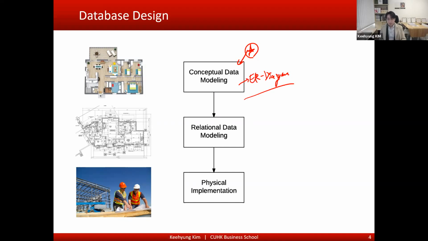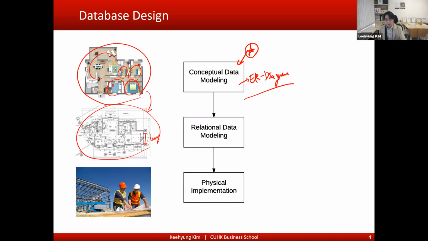So it's very similar to this. Let's just think about making a building. Then what you need to do is this. First, you will think about some conceptual idea, right? Conceptual design: what kind of building and what kind of things you want to put in the building. So maybe you will think that you want to have 3 bedrooms and 1 toilet and a living room or something like that. So you will have a basic idea, and later you will have a more detailed plan, like what's the exact length here, and how big the room should be. So you will make the detailed plan, like a blueprint.